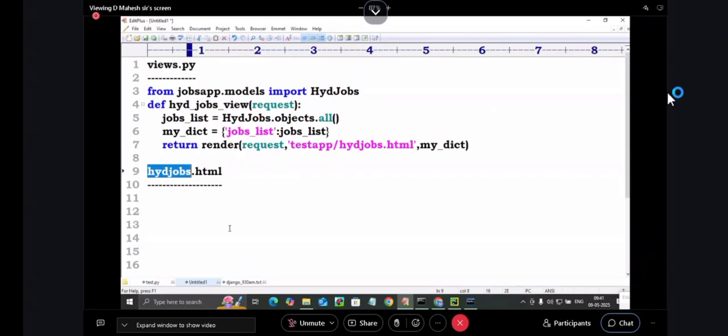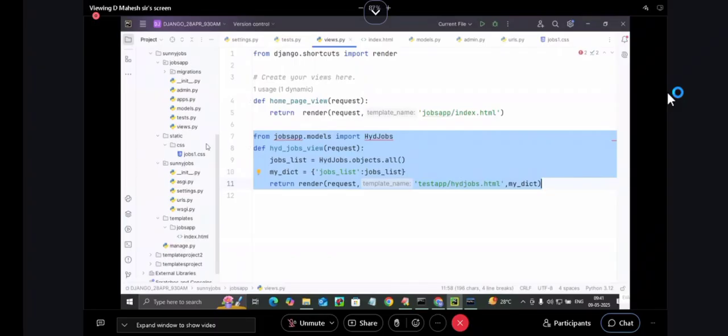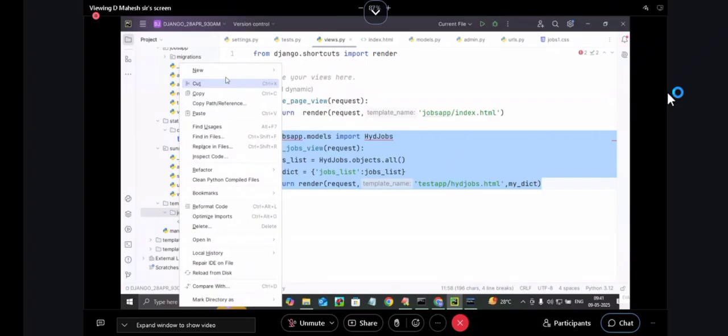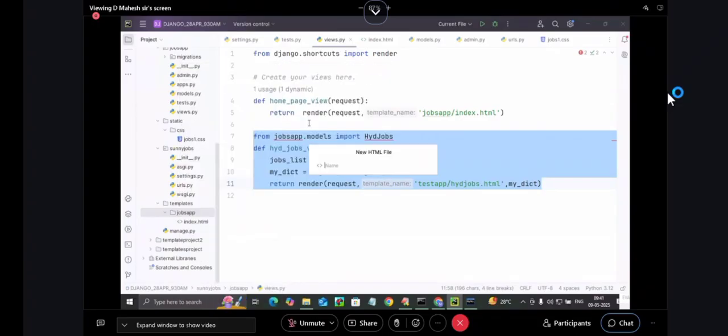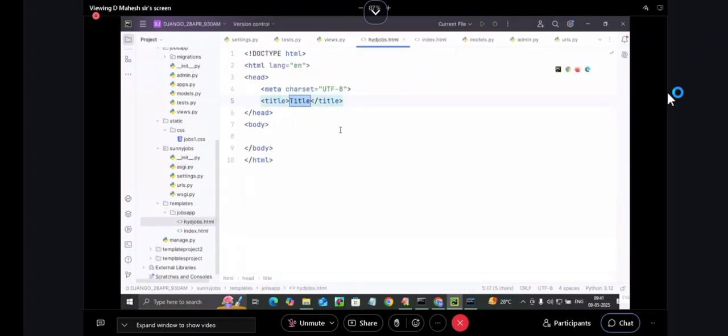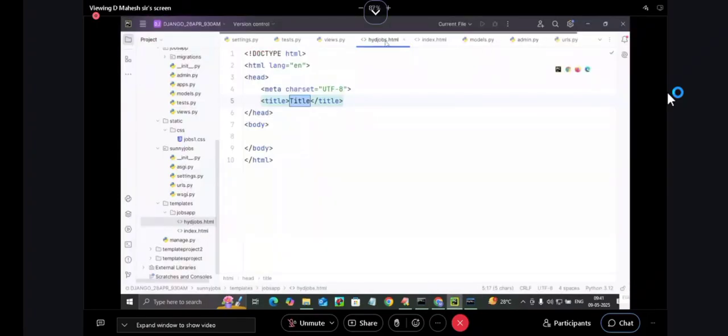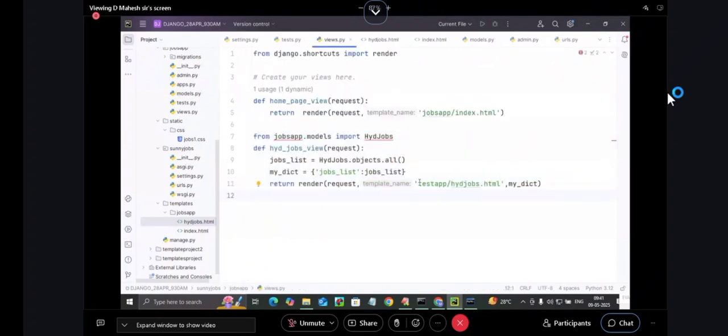So take one HTML file, go to pie chart, right click, new HTML file, Hyderabad jobs.